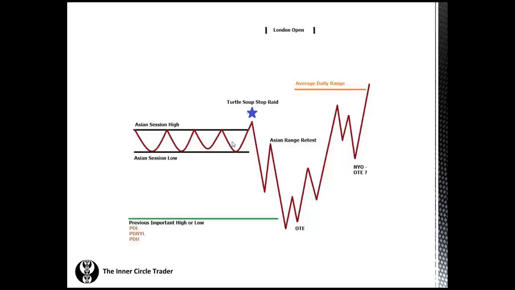But before the Asian range is broken, many times we'll see that rally up. This is a turtle soup sell. If you're a scalper, you could see this as an opportunity to scalp and go lower. I don't trade like that. Once the Asian range low is taken out, many times you'll see it retrace and test that level again, and this could be your short, if you are a scalper with the expectation to take profits down here at the higher time frame support level. But I am not that type of trader.